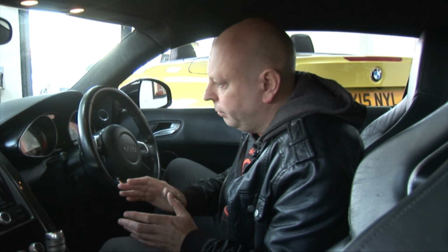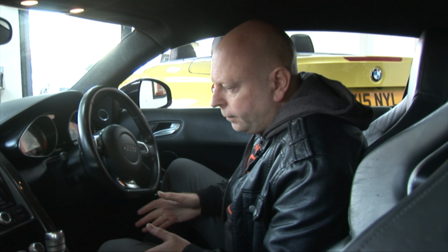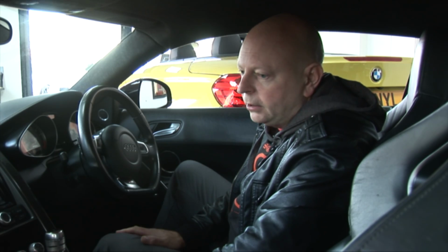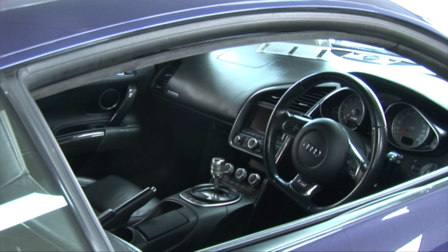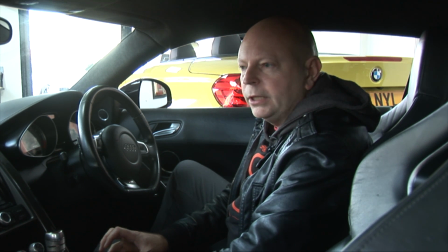So, straight away, getting in the Audi R8, newer vehicle, everything feels fresh and new, even though it's not brand new. You can just tell that everything is better in quality. Now don't forget, yes, Audi made this, and they made the Lambo, and Audi are known for build quality. Obviously German, superior build quality. But one thing that's getting me from the Lambo is the Audi R8 is too clinical. It's like you've got your standard kitchen with the Lambo, but when you get into this, everything's all zinc worktops and all pristine. It's all too German.